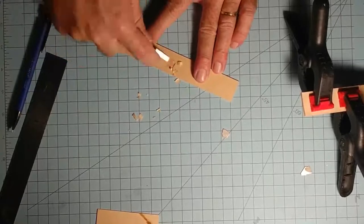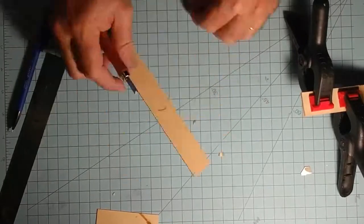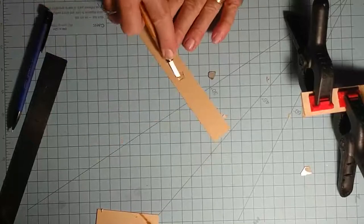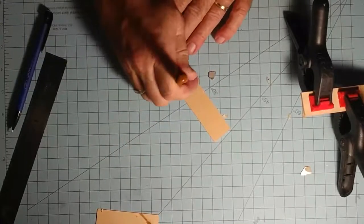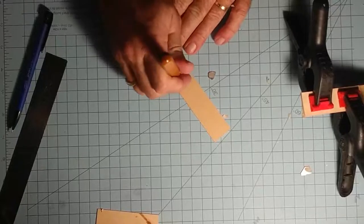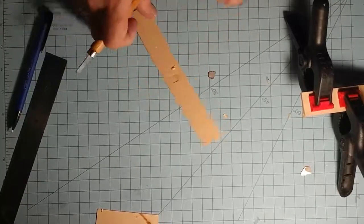If you put it bevel side up, you'll find that when you're carving, it tends to dig into the wood and go down a lot more. So if you put it bevel side down, you have a lot more control over it. And you always, of course, want to chisel with the grain of the wood, not against the grain of the wood. It makes it a lot smoother, a lot easier.